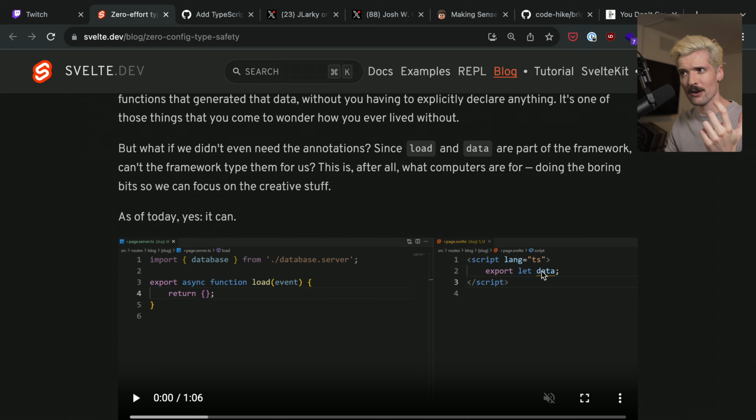This also makes it much easier for your compiler to handle. However, you now need to deal with the boundary here. You need a way to get the correct type from here to here without importing, because the relationship between these files isn't determined by what imports what. It's determined by the location of these files and how they're co-located. Because of that, you can't trust TypeScript to get your types correct here. You have to build something else around TypeScript in order to use that file co-location and the implementation that Svelte has made for that in order to infer the types from the server code to the Svelte file.